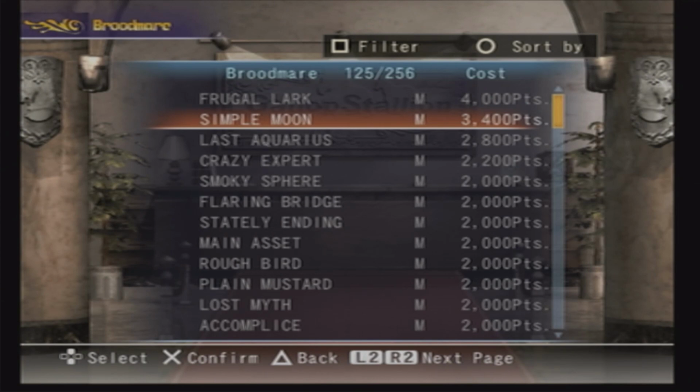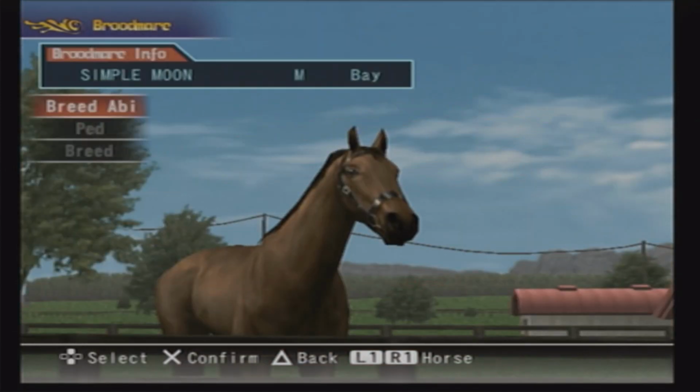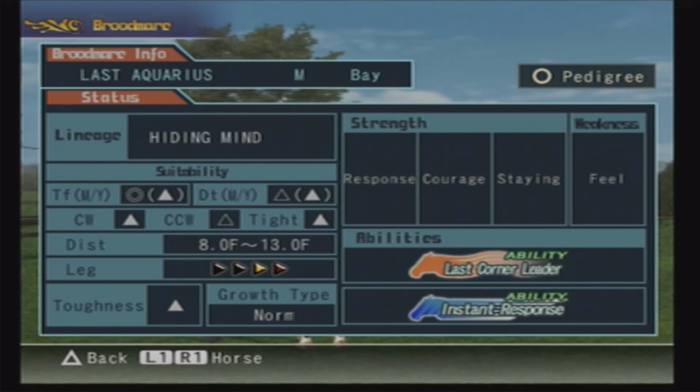So let's look at some other fillies here. And I'm just doing this for instructional purposes, for people who have never played this game before. We'll look at Simple Moon. So Simple Moon is a sprinter, 5 to 8 furlongs preferred distance. Likes running in the pack. Sustained growth, again, double circle for turf, prefers turf only.